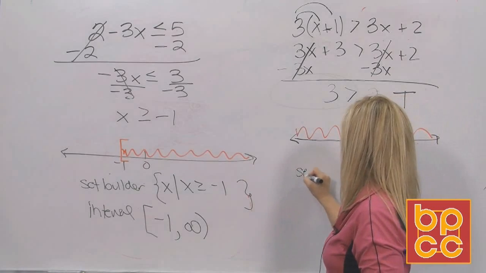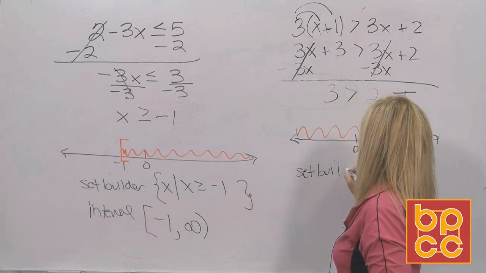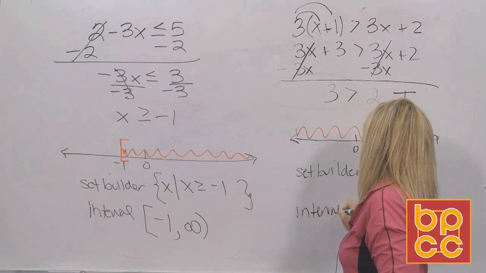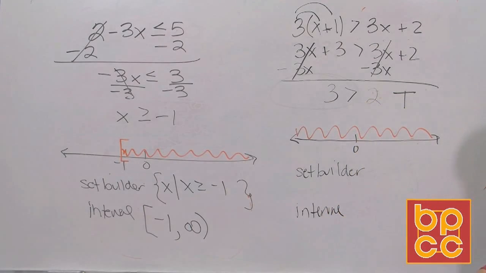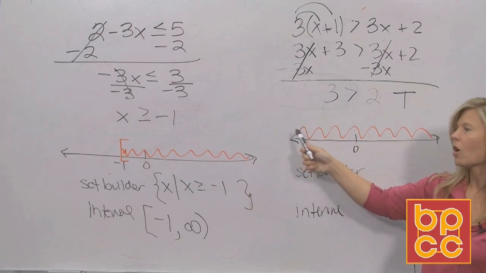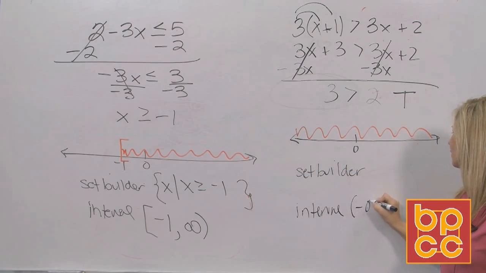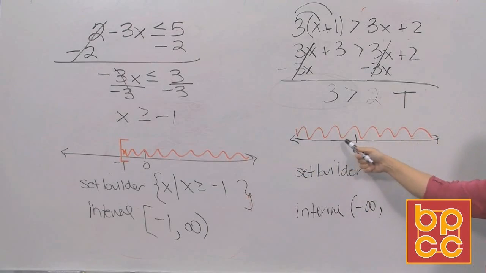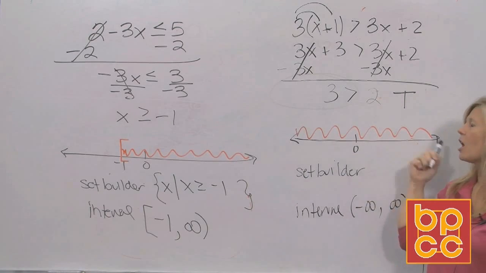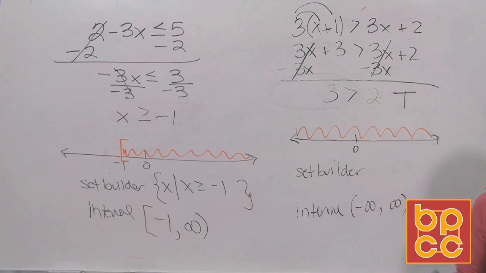Now, remember, we got 2 different ways to write this because we're in inequality land. We're doing set builder and interval. Interval is actually easier because if you look at the number line, where does the shading start? It starts all the way to the left, which is negative infinity. And how far does the shading go? It goes all the way to the right, which is positive infinity. And that's what this means. When you write the answer goes from negative infinity to positive infinity, you're saying I'm colored in the whole number line. Any number will work.